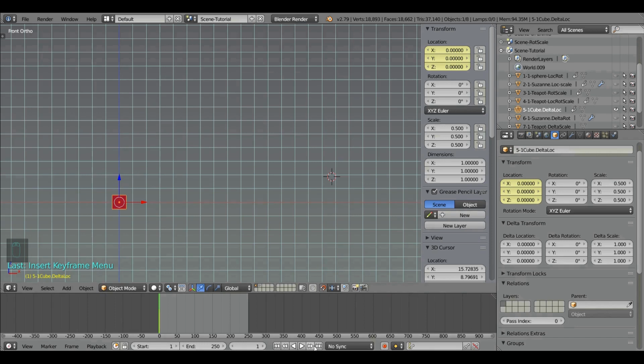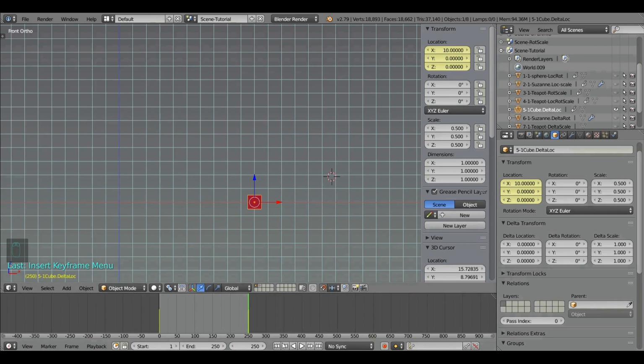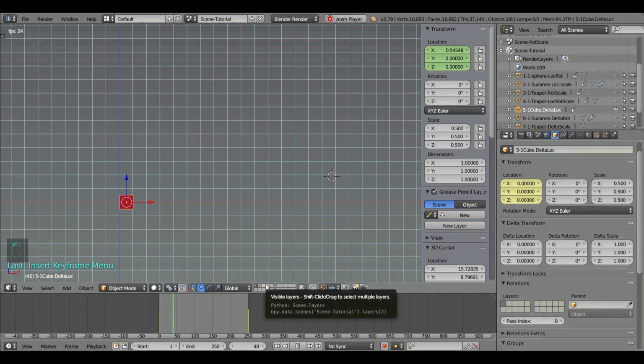Then move the timeline cursor to frame 250. Move the cube to x equal to 10 location. Set a keyframe for this location. Go back to frame number 1 to play the animation. Press the play key. The cube moves from x equal to 0 to x equal to 10.